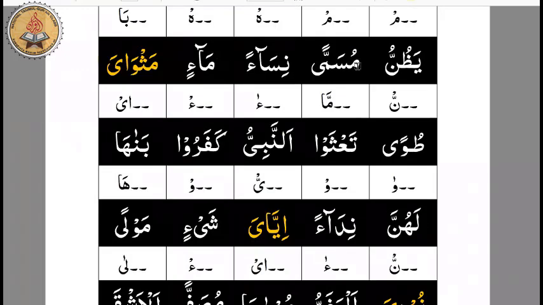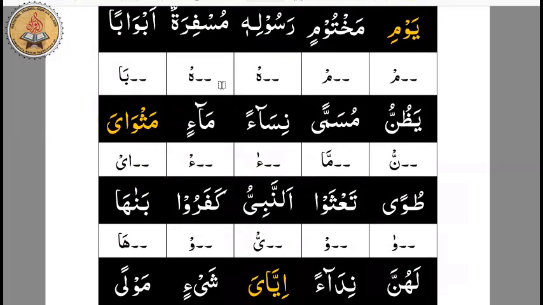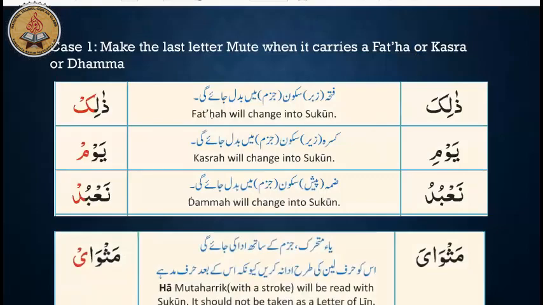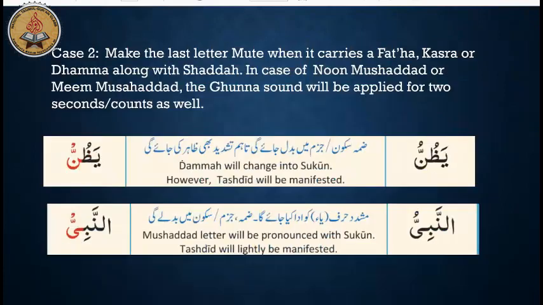So hopefully that's clear. It's a very simple rule. You just have to remember fatha, dhamma or kasra at the end of a word. The way that you're going to pause on it, you're just going to replace that stroke with a sukoon. So we are going to move on to case number 2. So there are 10 altogether, remember. We're on case number 2.